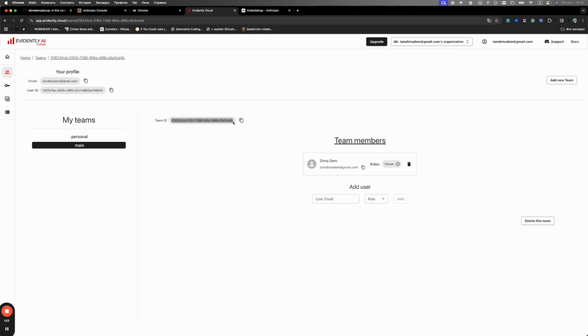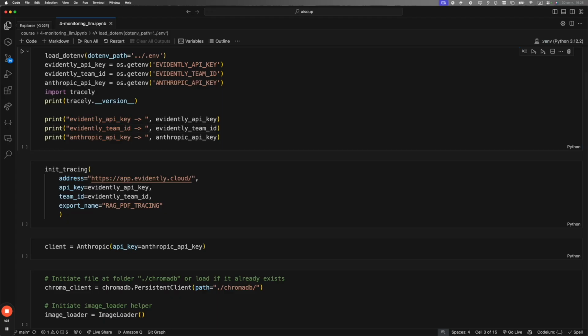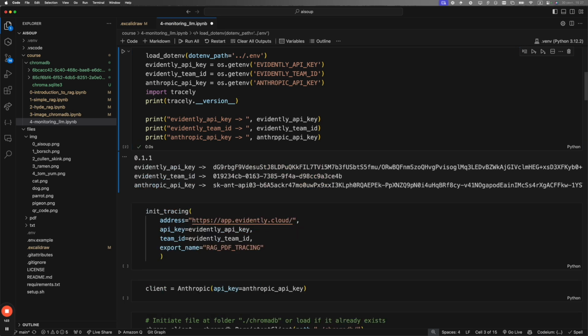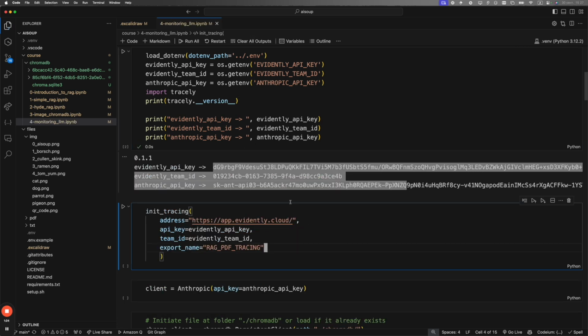So what does it mean? It means that we connected with the account I'm logging into, and we put the data which we are tracing into this group, because we can work with different projects in different groups. We can create a different group with a fixed number of people and work with the data just with them. It's just because of security. When we have all those keys and IDs, we import them here. So here we go, here we have all the keys.